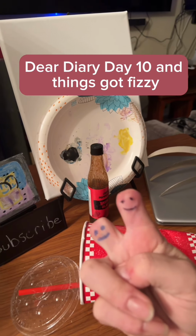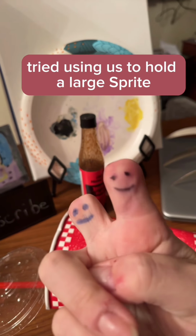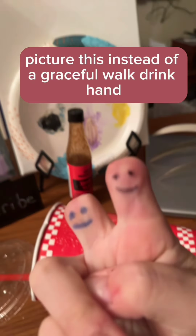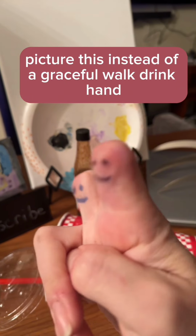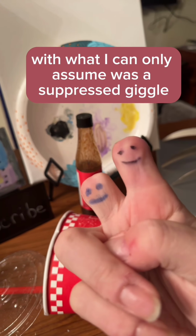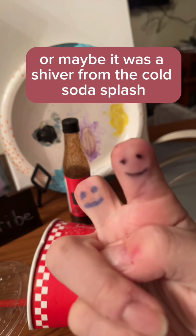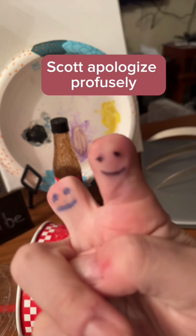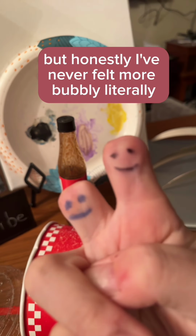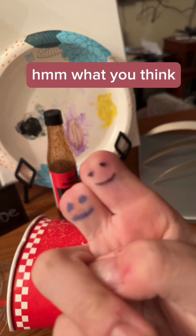Dear Diary, Day 10, and things got fizzy. We went to Five Guys, and Scott, forgetting our new stature, tried using us to hold a large Sprite. Picture this. Instead of a graceful walk, drink in hand, it was more of a faceplant. Sprite everywhere. To my surprise, Middle Stump shook it with what I can only assume was a suppressed giggle. More laughter? Or maybe it was a shiver from the cold soda splash. Either way, I'll take it. Scott apologized profusely, but honestly, I've never felt more bubbly. Literally. Tomorrow, maybe we'll tackle the ketchup dispenser. What'd you think?